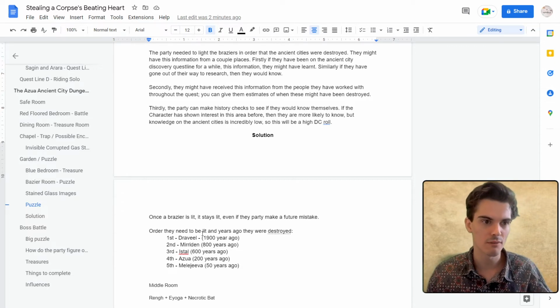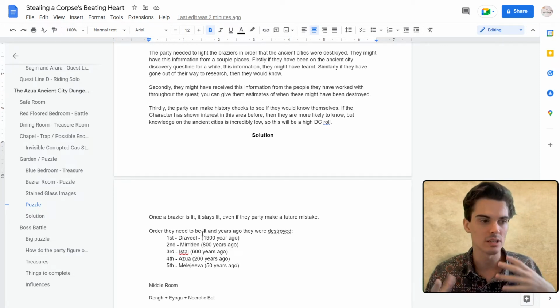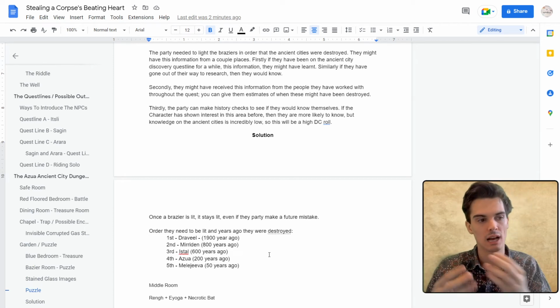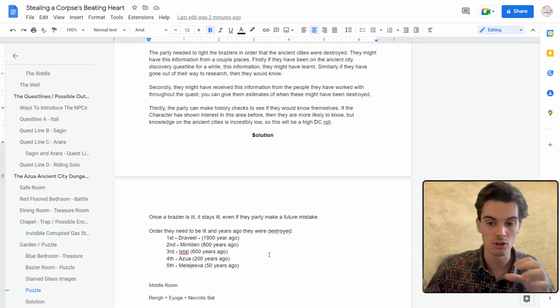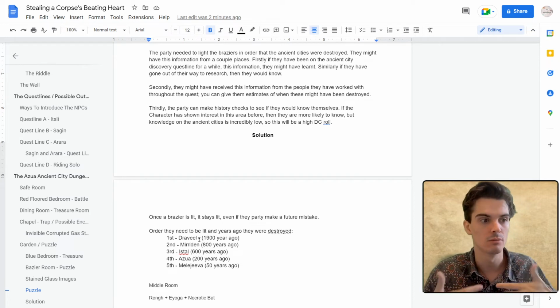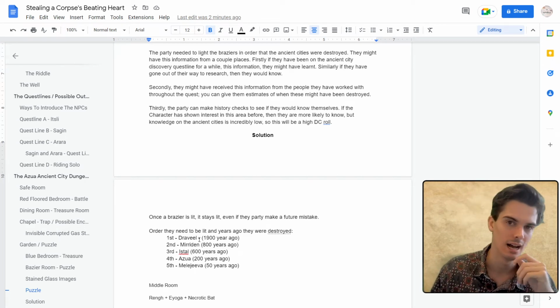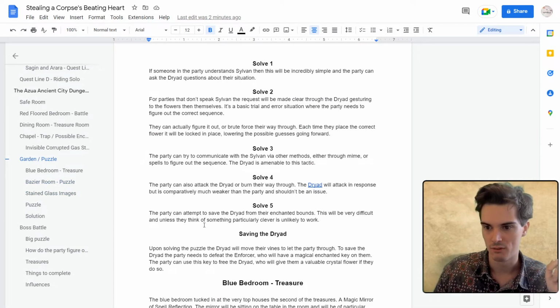And then I think it needs to give a little hint on it so they can figure it out. And I think this makes for a really easy version of the middle of when they side with Sagan, then Sagan will have some notes, and I think the main note can be, this is what you need to actually do, put them in the order they were destroyed, and then can have one note on one of the cities. The biggest issue is, how do we actually figure out when they were destroyed, and then give them a little bit of a clue. So I think those are going to be the levels, and we'll just write those out.